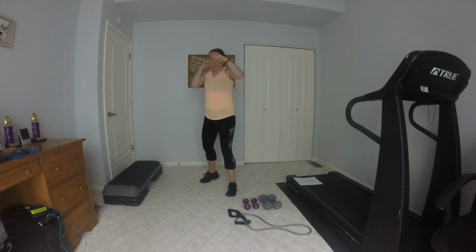Feeling the shoulders warm up, the back warm up. You have 6 seconds left. We change lead. 3, 2, change lead. Left foot in, out and in.